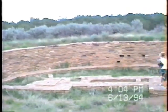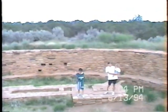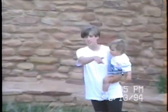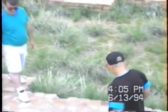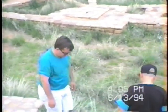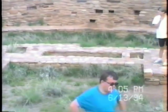The roof of the structure was level with the ground surface. The roof of the structure was level with the ground surface. An additional entrance may have been through a central smoke hole in the roof. Large axe-hewn beams rested on the masonry platforms within the kiva and supported the roof. Juniper logs that formed the roof have yielded tree ring dates of 1106 to 1170 A.D. It says, being very careful, you can enter the kiva through the narrow entrance. Okay, now at 10. Is 10 down in there somewhere?